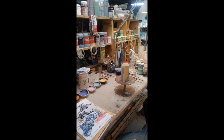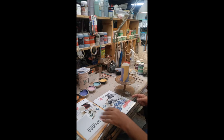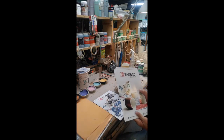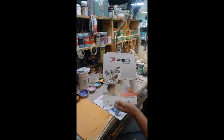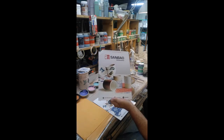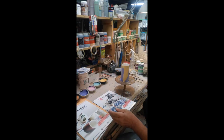Okay, now the next step is to start adding details. And this is random, and it's according to whatever you prefer. This is where the artistic part comes in. Now, I use some Sandbow, an underglaze stencil. Okay? Company by the name of Sandbow. Ceramic decal. Okay, you can purchase these online. They work out really well.